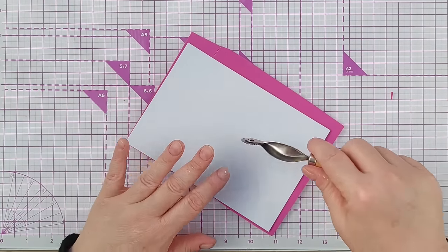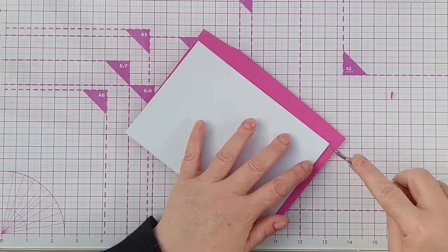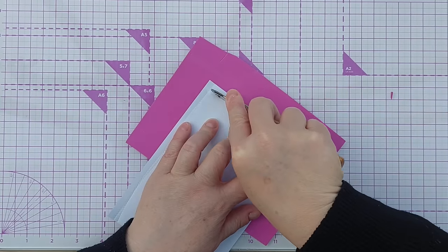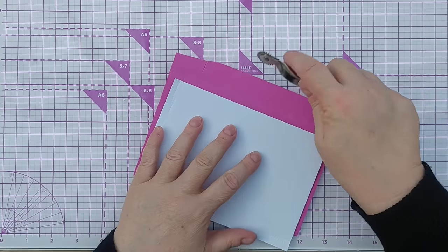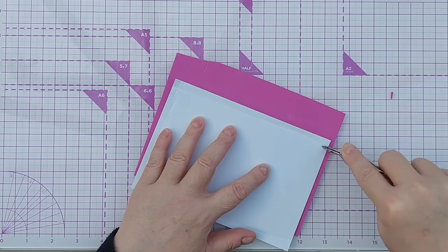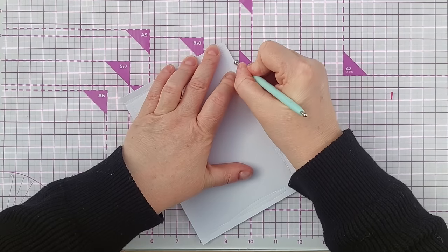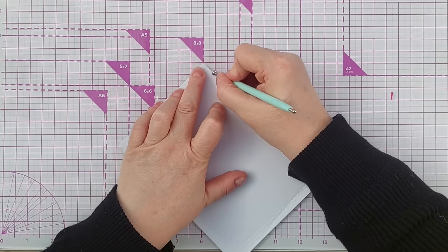I'm going to make a five by seven card and this piece is four and three quarter by six and three quarter inches so I have a narrow border around it, but before I do I'm going to add some wobbly faux stitching around the outside. This is a sewing tracer tool recommended to me by several viewers — it's great for adding faux stitching around the outside of a panel. I'm pressing it down not too hard because I don't want to pierce the paper and tear it, and this is just a bit of fun foam to give the tool something to press into. I'm then going to run an embossing tool around the outside to bevel the edges and make it look as if it's been die cut rather than cut with a trimmer.